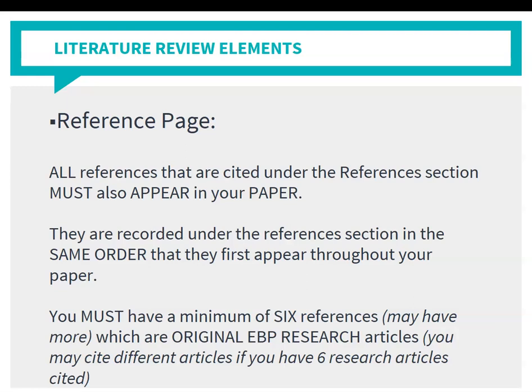There needs to be 6 articles that you are getting your information from, and these 6 articles are original evidence-based practice, primary sourced articles that you are summarizing. If you have more than 6 articles, that is fine, but anything that appears in your reference page, that citation number then needs to appear in superscript when you are summarizing information. So if you are summarizing information from an article, you need to give that researcher, that article, its due credit by giving the same number that appears in the reference page, in superscript in your actual paper itself.